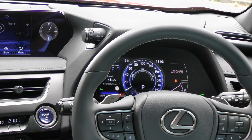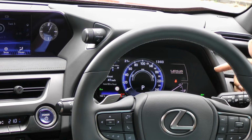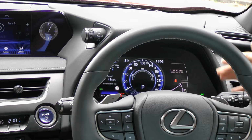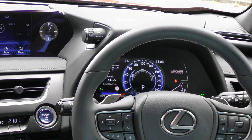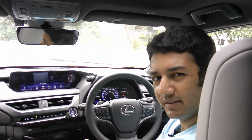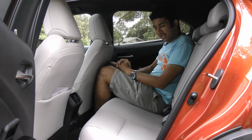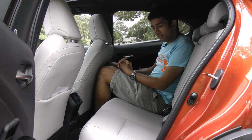It's also got an almost fuel style gauge on the right here, which shows you how much charge you've got left. And then a weird display up the top there that tells you the model of the car that you're driving. And we haven't been able to get that to change, which is a little bit unique, if you should say. Now, you saw the way the battery is mounted underneath the car. So let's jump in the back quickly and see if it changes the space in there. As you can see, the battery has made things a little bit tight in the back here.